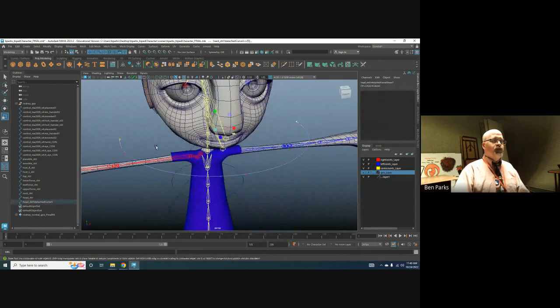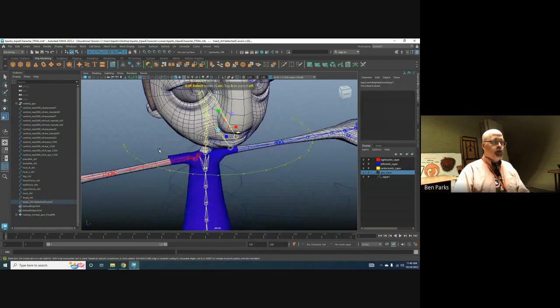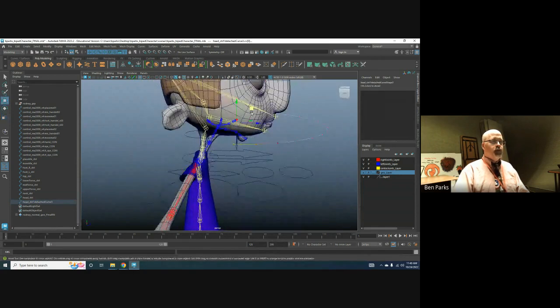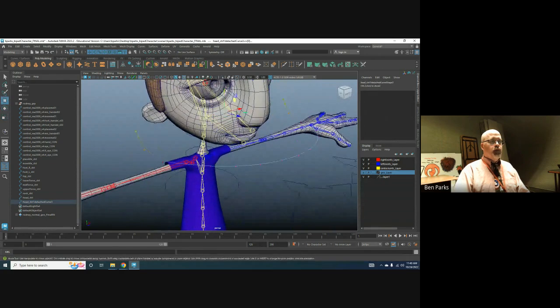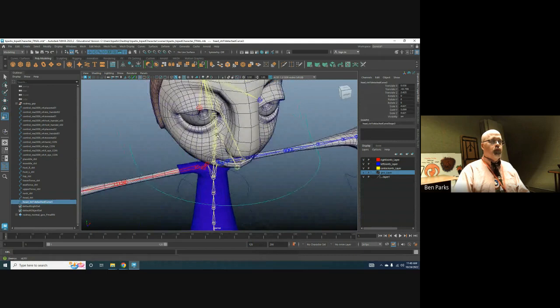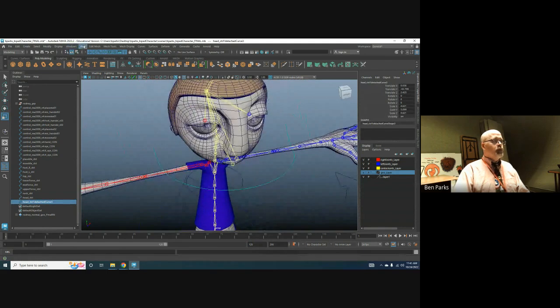I'm just going to select these end vertices, turn on some soft select, resize my brush, pull it up, rotate it down, create a little bit of a jaw control. I'm going to center my pivot.